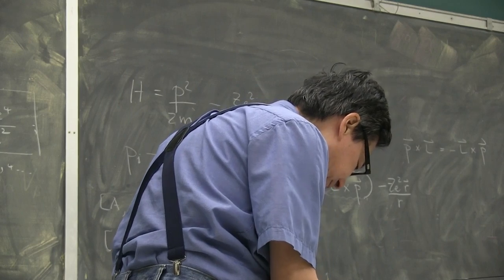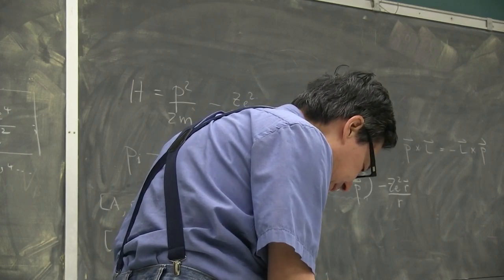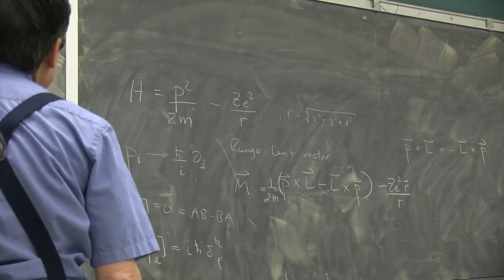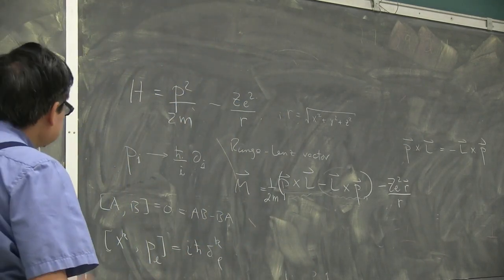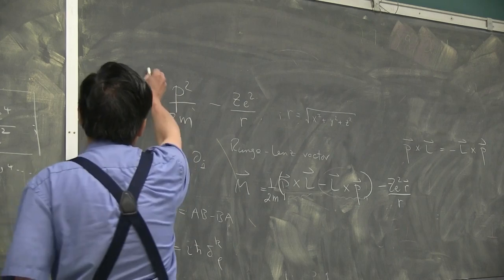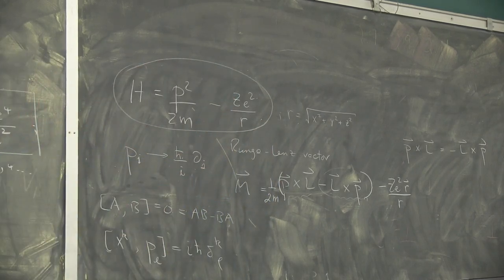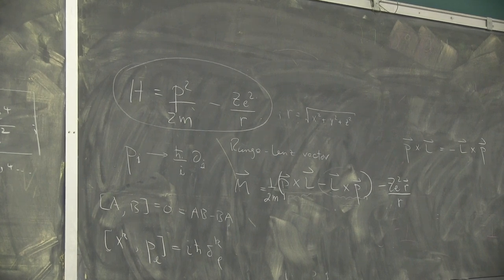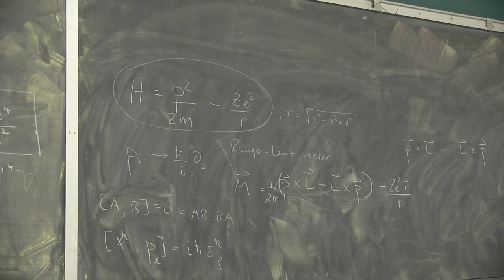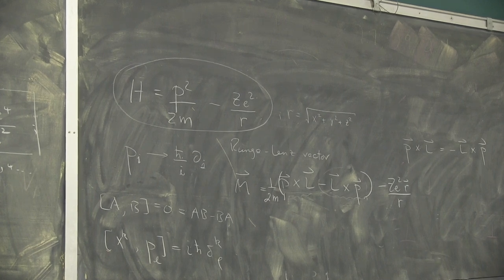Now, what's the next thing to do? The next thing to do, as I said, is to examine the Hamiltonian and see what kinds of symmetries are embedded in that Hamiltonian. So rotational symmetry is one kind of symmetry which is quite obvious. And as I said, there's got to be others also, okay? Because the result that we want to show is that there's going to be SO(4) symmetry, which is bigger than SO(3) symmetry, okay?